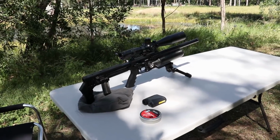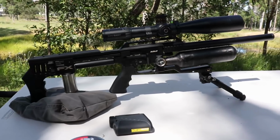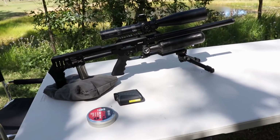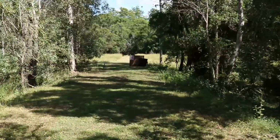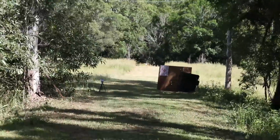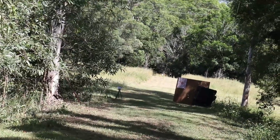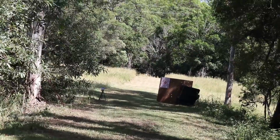All right, testing time. Here she is, looking super nice. Could look at that thing all day, but we've got to shoot it too. So the range as it stands at the moment, we've got a 25 meter target there, and then right up the back you'll see there's one at 98, that little torso target, and there's one off to the right of it, which is a little tiny gong.